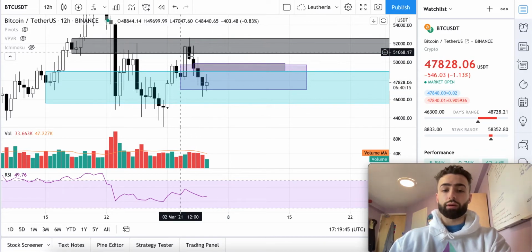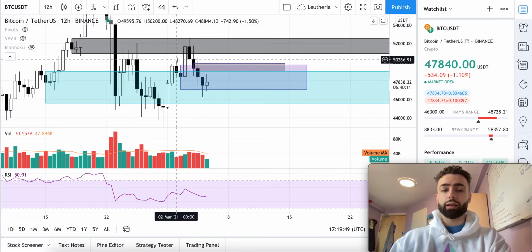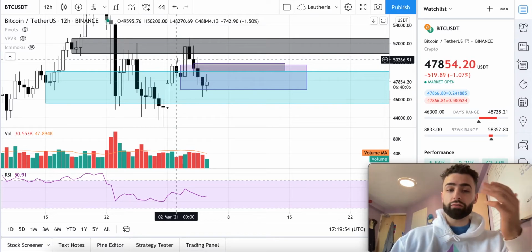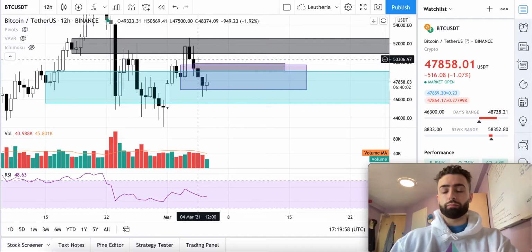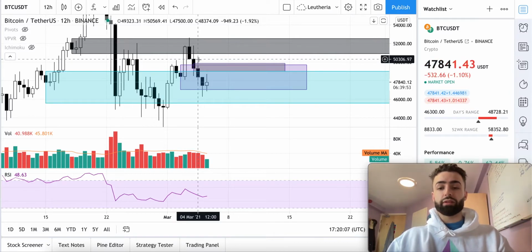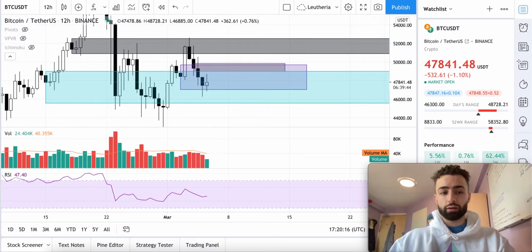Whenever you have instances like this where the close was so close to the high, and on some exchanges it closed below the high, but some exchanges it closed above, you typically will want to play with caution around that zone, because people are trading on their exchange, so they're not necessarily going to look at all of the exchanges to determine if the entry is valid or not. So just play it cautiously, and that's what I'm doing here. So that's why I'm not shorting that gray zone there.